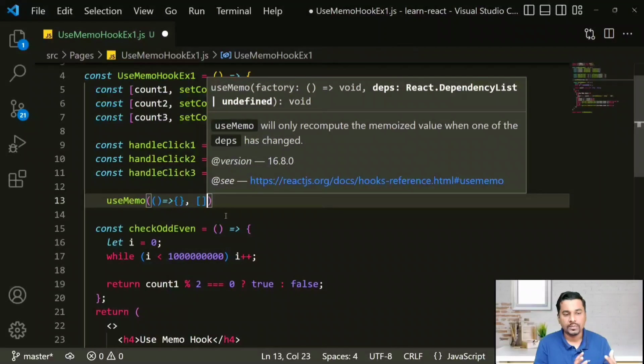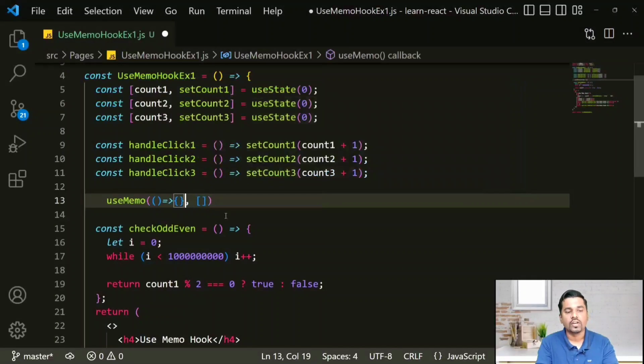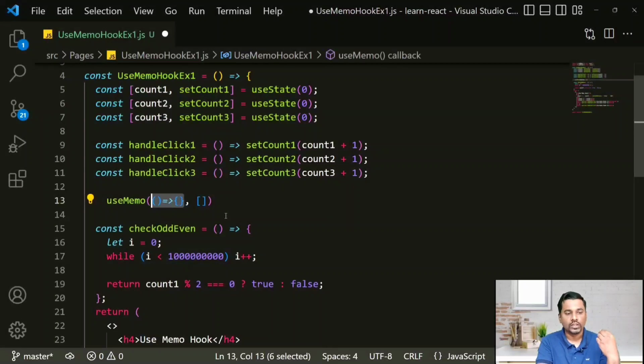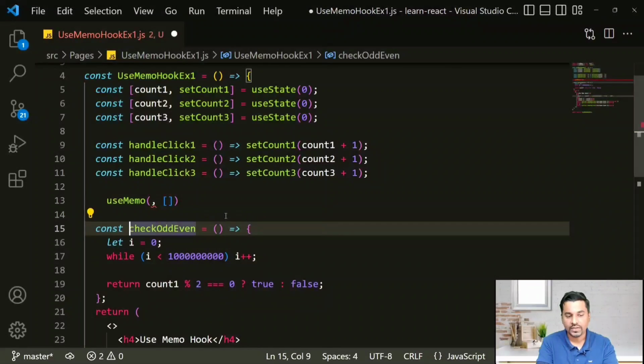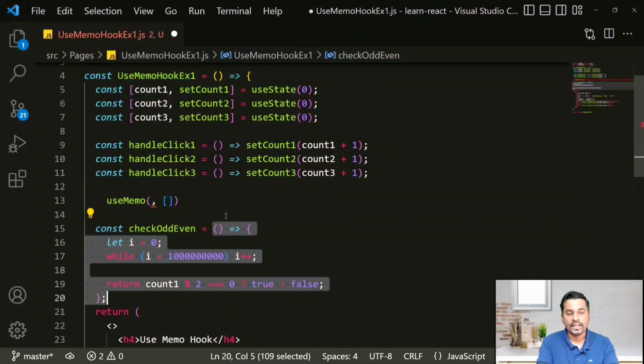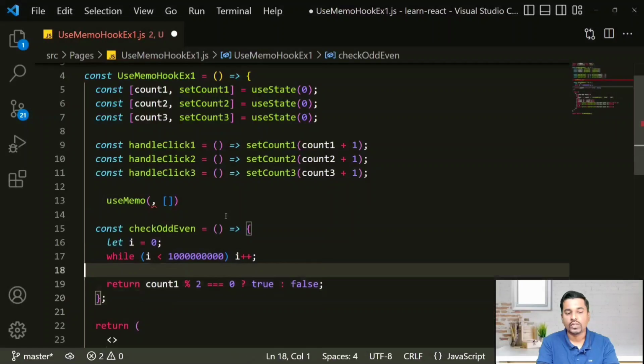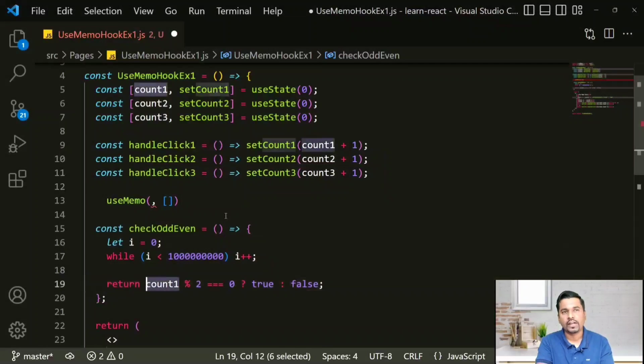The first is the function that you want to memoize. Here my memoization function would be my check odd even, so this anonymous function I want to memoize, and my dependency would be count 1. So this useMemo should run only and only if my count 1 changes.